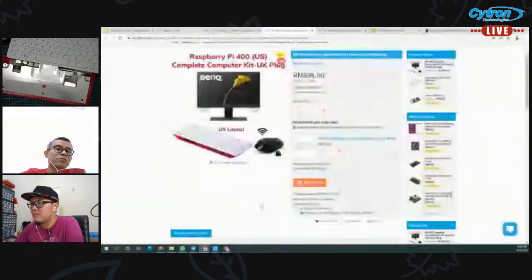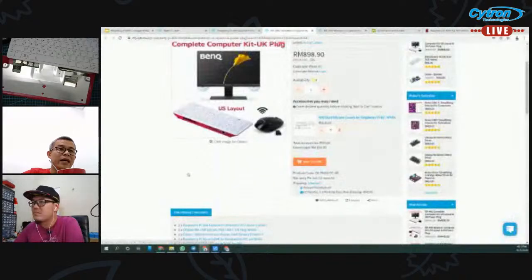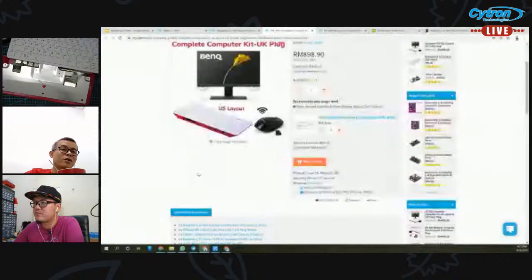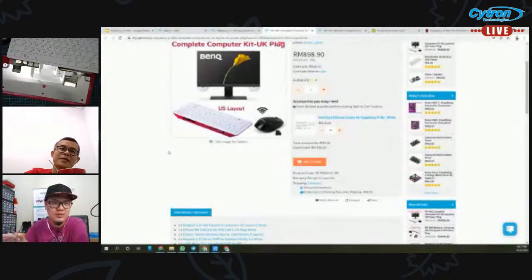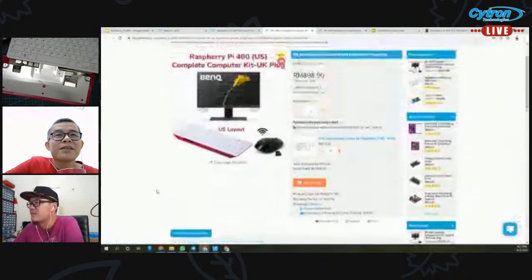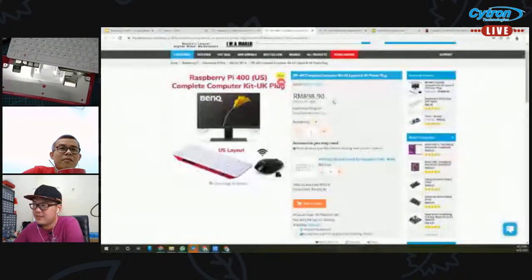This is a complete computer kit, with a 22-inch IPS display and a built-in speaker on that monitor. So if you get this monitor, you don't need to get any standalone speaker. So this is really a complete set of computer. And what's the price? They have a 5% discount here, so the price is 898. So with this price you get the complete computer with a 22-inch IPS display monitor.